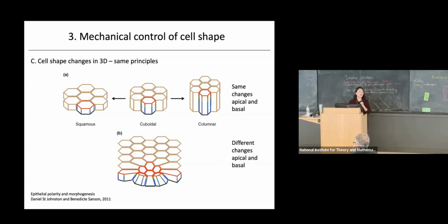If we then think about 3D, the concepts are exactly the same, right? So instead of just all of these forces I talked about acting on the apical surface of a cell, they can also act laterally, and they can also act basally. And if they are different, apical versus basal, you will get indentations or invaginations, out of plane symmetry breaking events. So again, that concept can be extended to different dimensions, and it's the same principles.